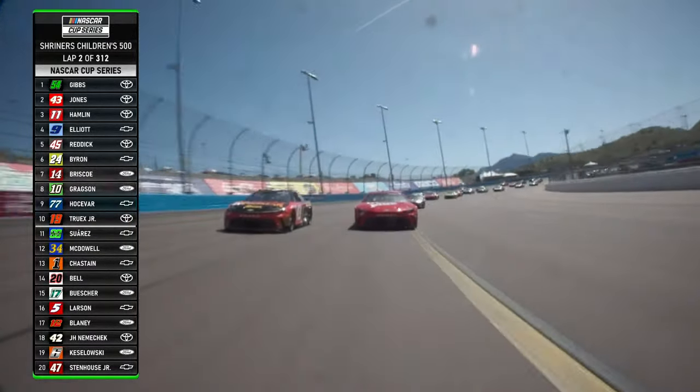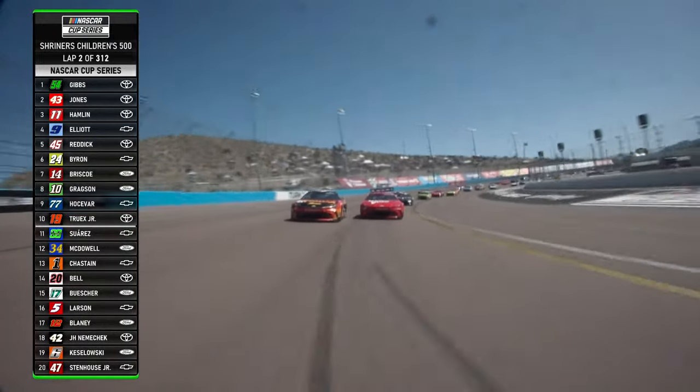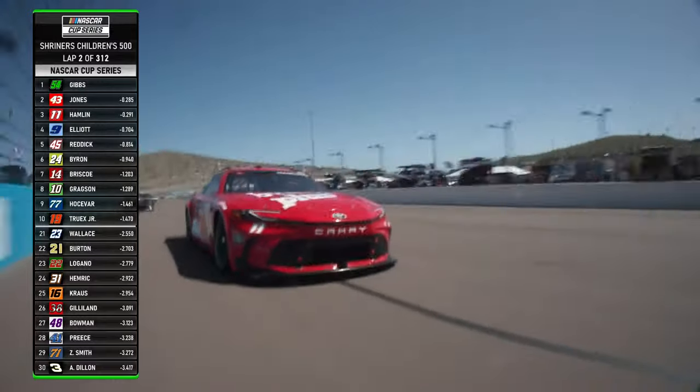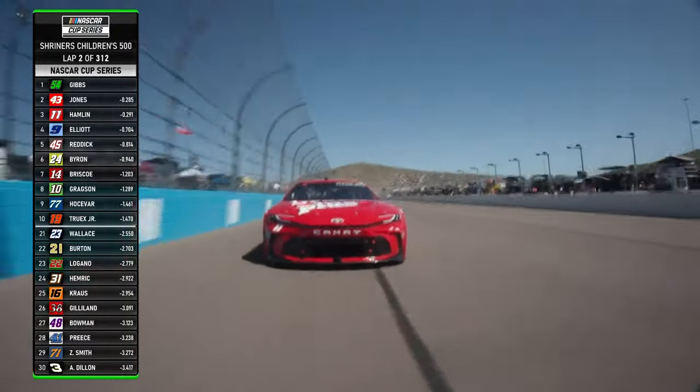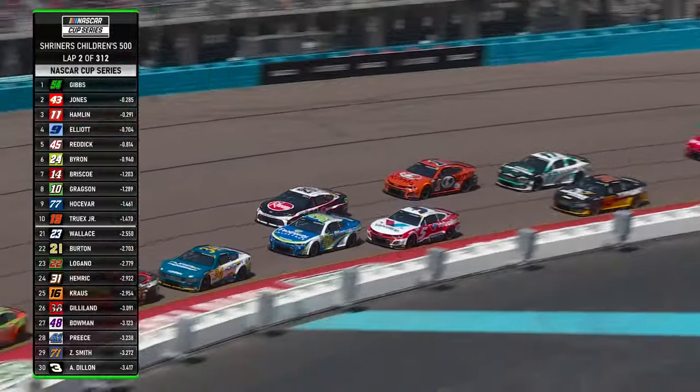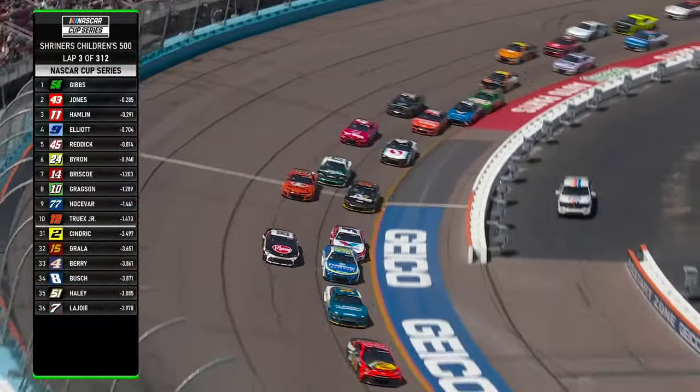So these Gibbs cars notoriously have been very good here at Phoenix, whether it's Xfinity, Cup cars, new style, old style. These guys have all done really good in Gibbs cars. One of the biggest challenges about this, all right, you see him fanning out, going here, there, everywhere, elbows up. Look at Denny Hamlin slipping back a couple spots.